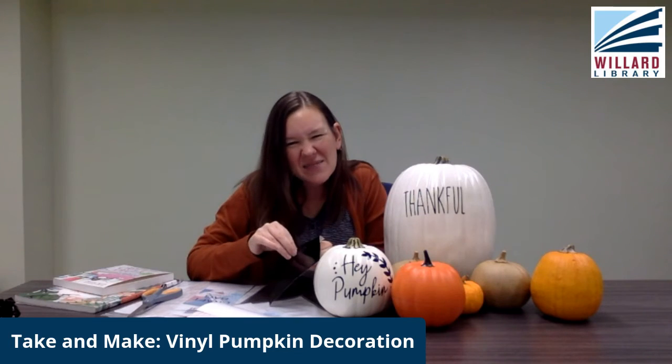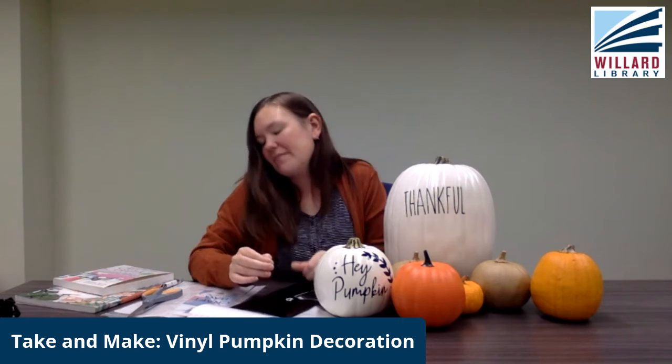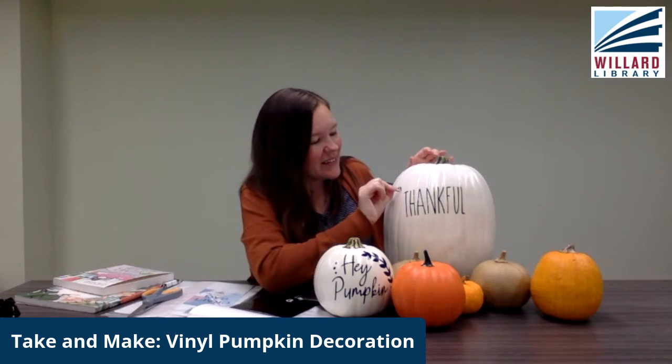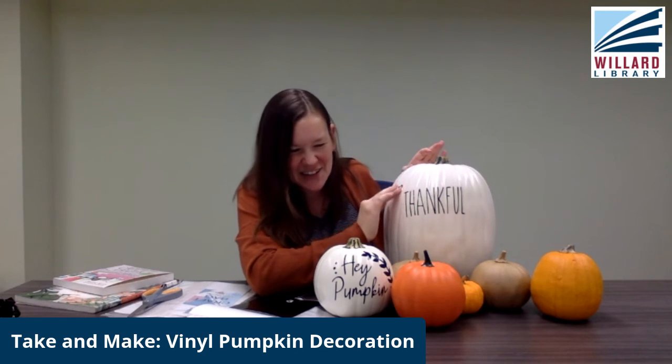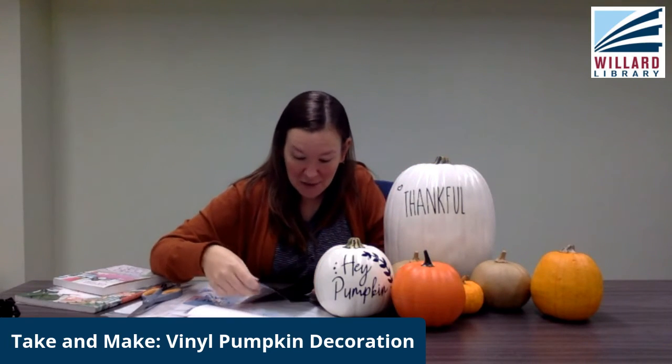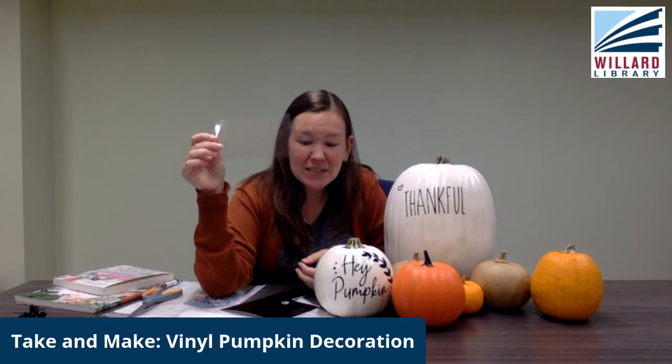Do a little heart. Some of these you can just pick off and put on, like the little heart. And sometimes I get a little bit too confident and think, oh, I can just stick this on without transfer paper. And sometimes it doesn't always end up that way. Sometimes I end up with a crumbled mess like this again. So you can reuse your transfer paper. I have reused these, I think on average up to 5 to 6 times.